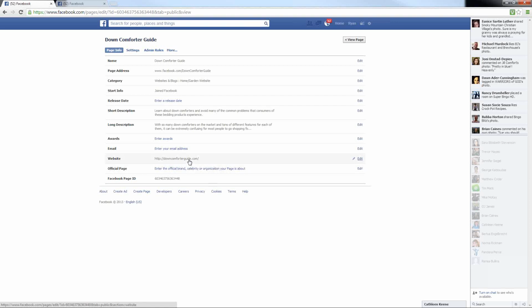Now, make sure you also provide your website address right here. This does provide you with a backlink to your website. However, it's not going to be a do follow. It is no follow, but Google still takes a look at those, and it's natural for sites to have these no follow links and even quality no follow links.